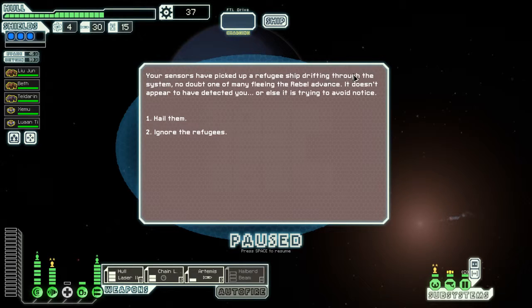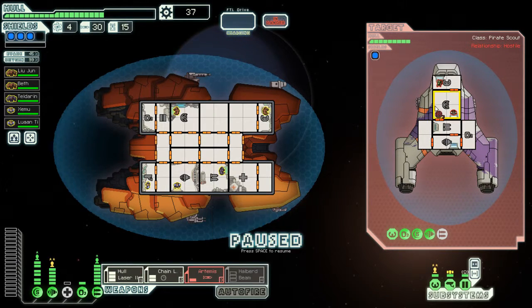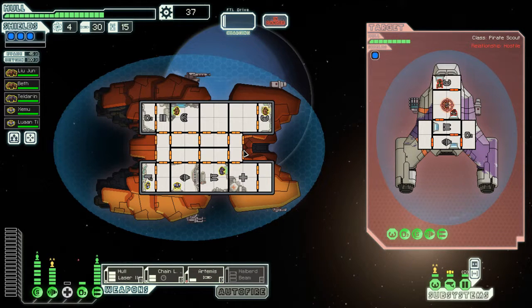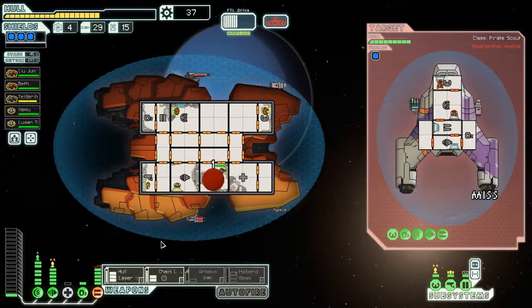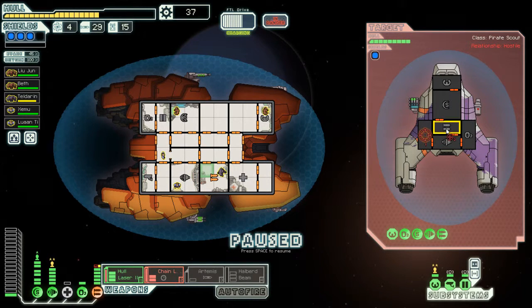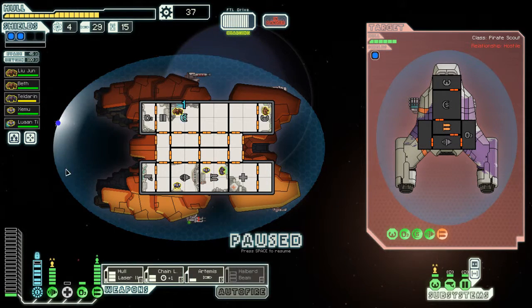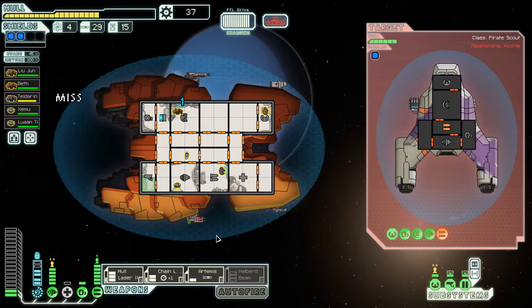Your sensors have picked up a refugee ship drifting through the system, no doubt one of many fleeing the advance. It doesn't appear to have detected you or else is trying not to notice. Hail them. As you hail the refugee ship, a pirate ship jumps into the system, using the refugee ship as bait. It's a bit rude, really. One missile. This is a Leto. You hit 2 of the shots. You're terrible. You should feel ashamed.